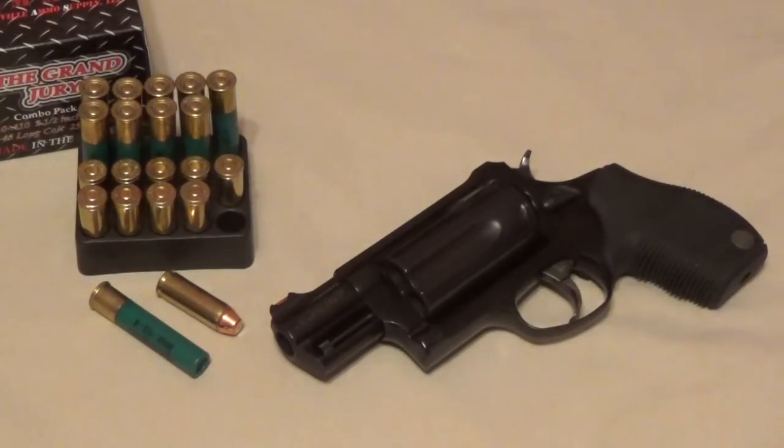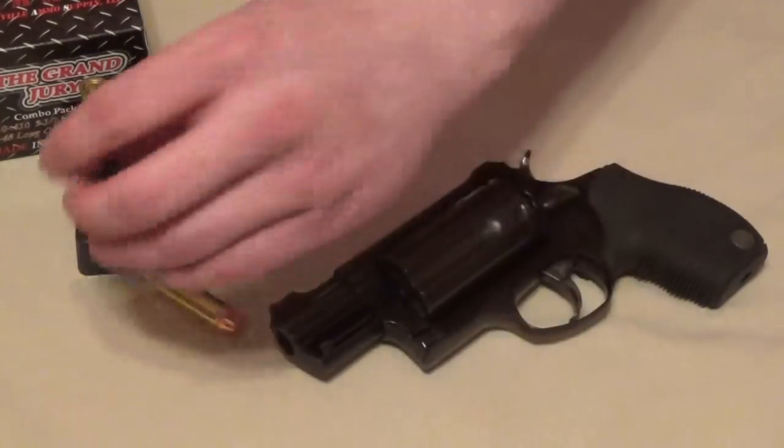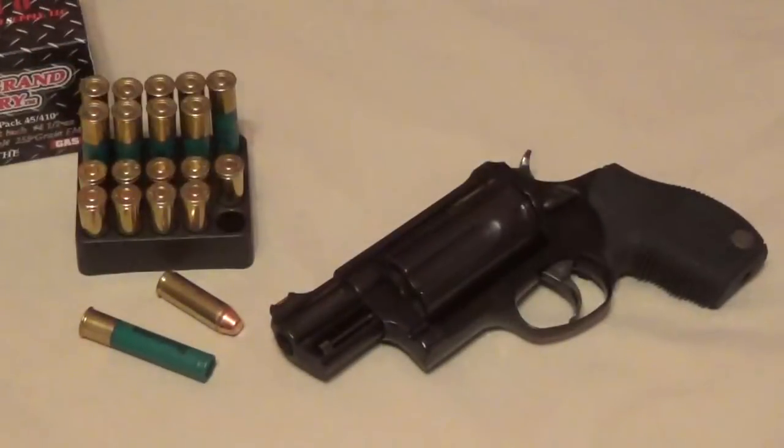The only place where this weapon shines is in the .410 caliber — when you've got a little mini shotgun with you that fires five rounds. Some people do number four shot, like this one right here from the Greenville Ammo Supply Grand Jury box set that I got at the Academy on sale — $16 for 20 rounds, 10 of each. Some people do triple-aught buck or various other style loads. Federal makes some very good loads for the Judge; they group fairly well. But recoil is punishing — I don't see myself getting five rounds off particularly effectively in quick order. This is going to be an up-close-and-personal gun. The price of ammo is just ridiculous; you're not going to shoot this thing as much as you need to. I haven't shot it that much — I just didn't like it that much.